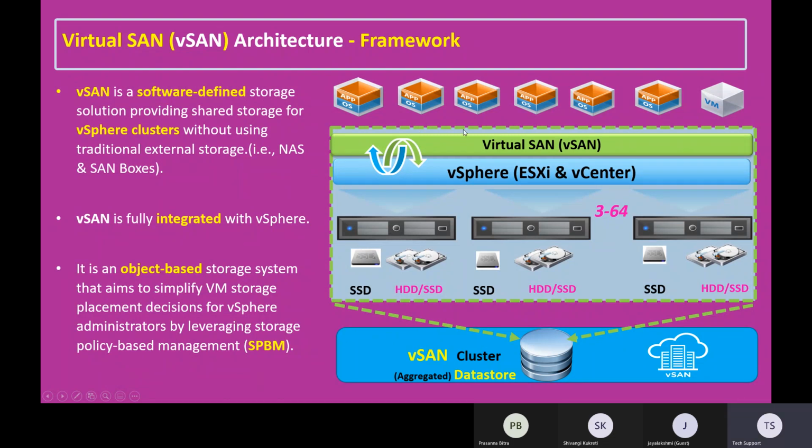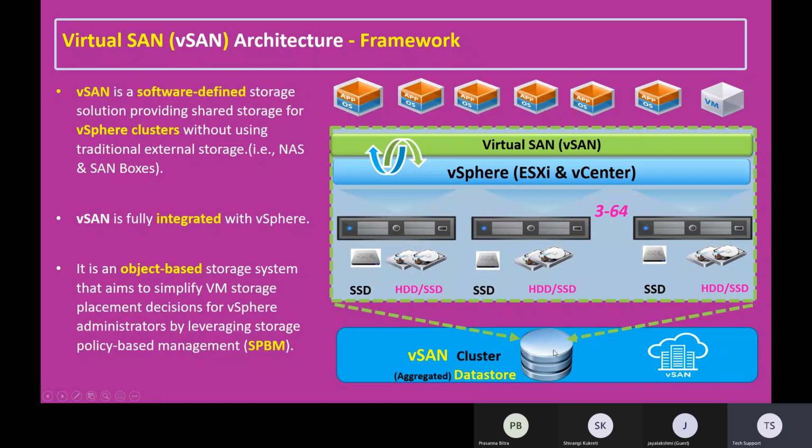And on top of this vSphere vSAN, we are creating virtual machines on the same data store. And this virtual machine can be a normal virtual machine. You can install a guest OS and applications, or you can also provision virtual machine appliances. One example of an appliance is vCenter server. Even our vCenter server is one of the appliance virtual machines. We don't need to install a separate OS or separate application. It's already a predefined virtual machine. So like this, any type of pre-configured VM or normal virtual machine, it allows you to store all the VMs on your virtual SAN cluster data store.